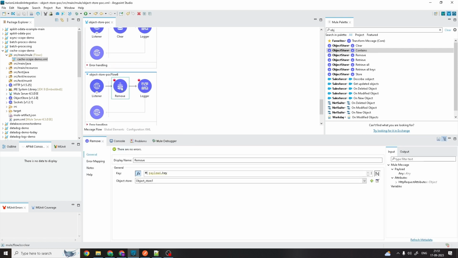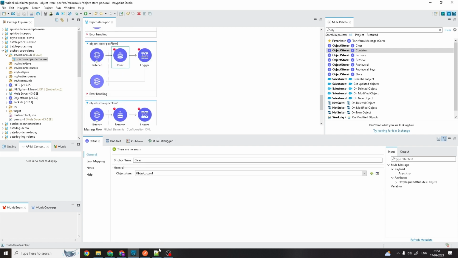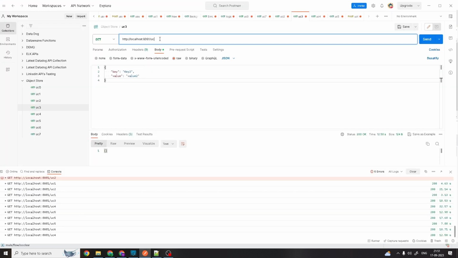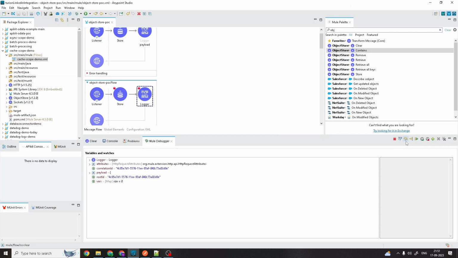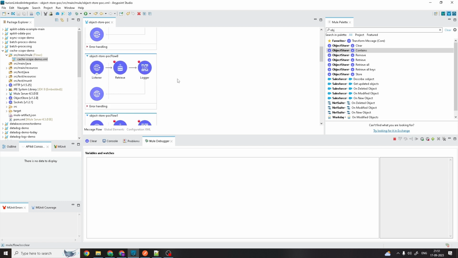So now we will see this remove operation. So guys, this operation will remove a specific key. Based on whatever key you specify, it will delete that key value pair from the object store. Okay, because I didn't have any key value presently, as I have cleared all the key values, I need to store some key values first. So I will store key2 and value2 first. I will click on UC1, store it. Okay, store. We have stored that key value.